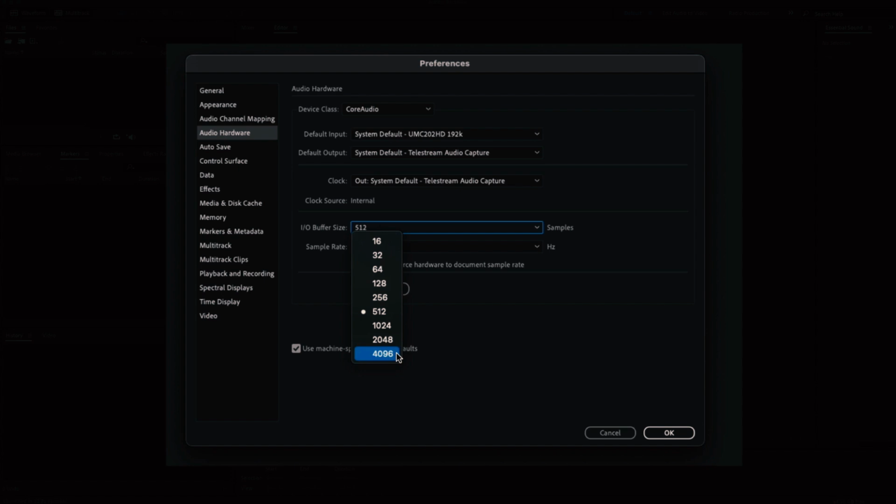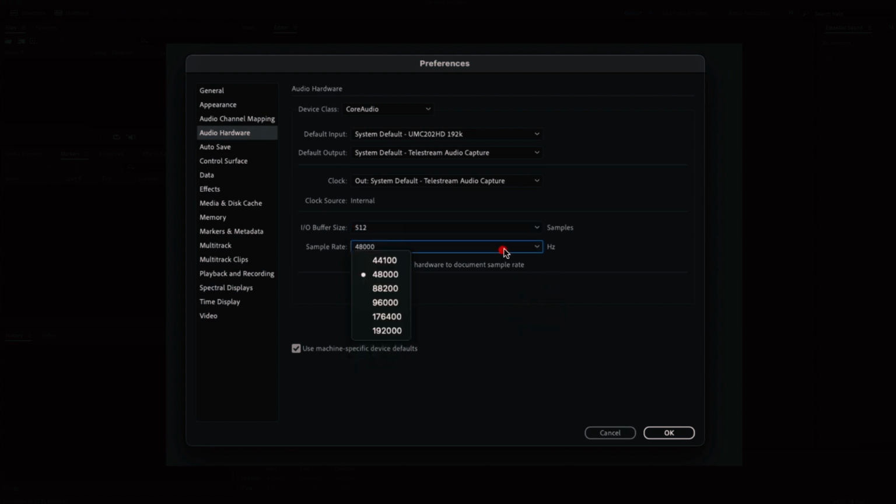The greater the number, usually the less intense it is on your computer's CPU. So if you're finding that your computer's struggling a bit and it's not recording properly, try increasing this number to see if it works that way. But just bear in mind that it's not going to be recorded exactly at the right time that you're speaking into your microphone. Okay.